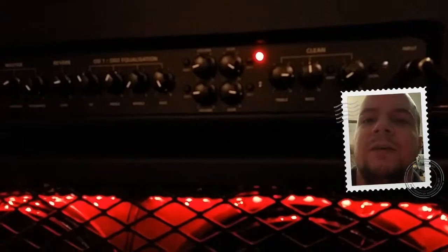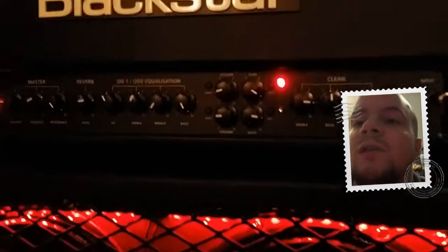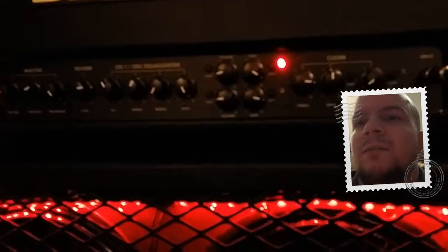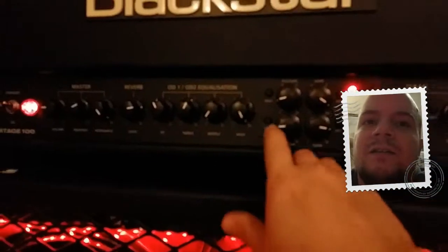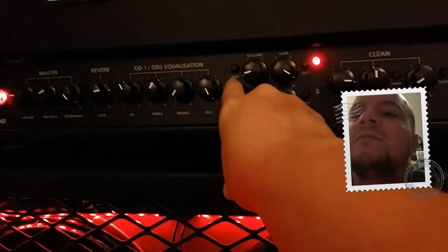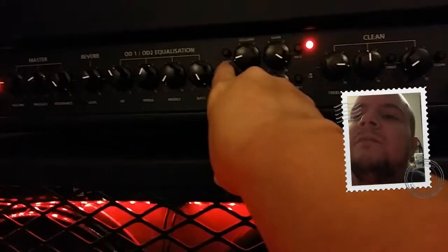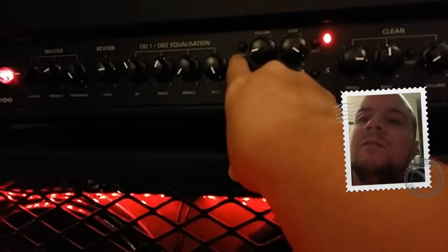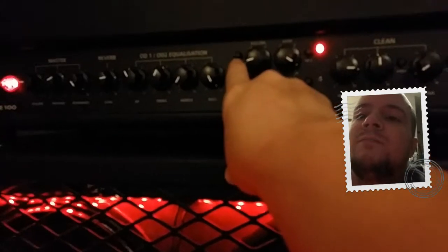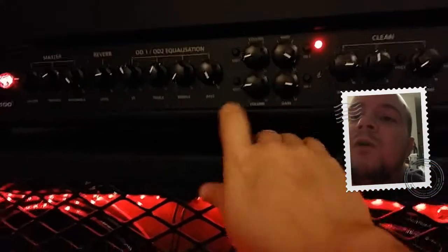OD2 is completely red — it is the high gain channel. I have the gain almost maxed out. You never really want to max out the gain completely because you're going to lose a lot of your sound; it's all going to be distorted and scrambled and it just doesn't sound right. It also has a voicing — they say it sounds classic or modern. With the voicing off, it gives more of a muffled sound. I didn't really like that; I prefer the more modern tones, so I keep all the voicings in.